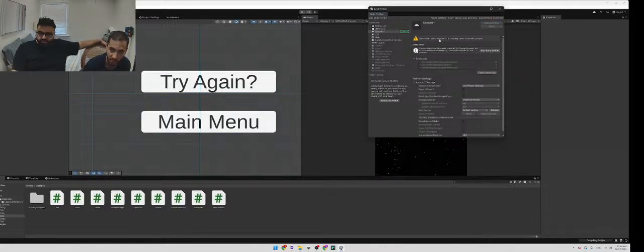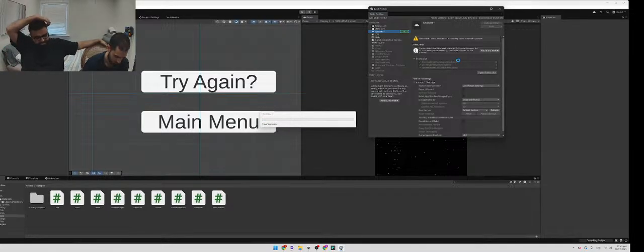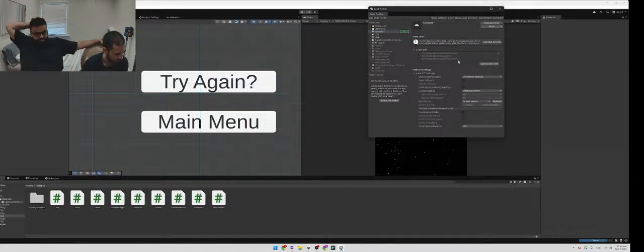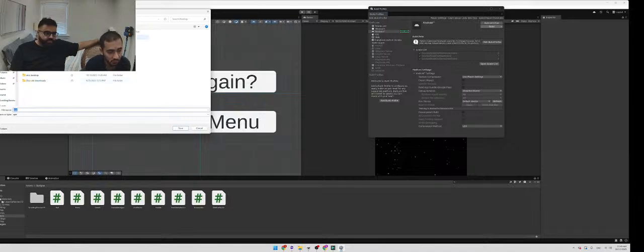How big will it be now? Just have to compile real quickly here. It'll probably be the same size, probably around 40. We didn't add any new assets. We added new scenes, but the new scenes use the same assets. So it should be probably 40 to 60 megabytes. So I'm going to build it right now. Desktop, Braid Out Builds right here. Build number 1. Now we're going to do build number 2.